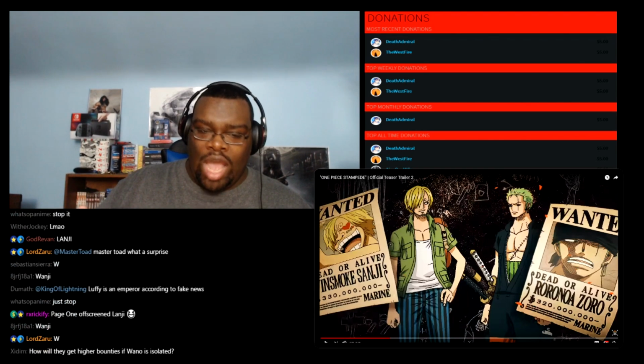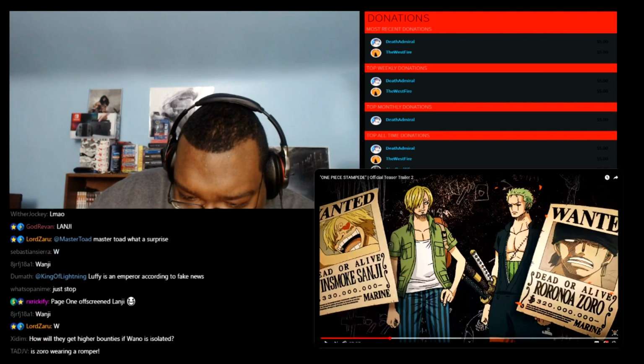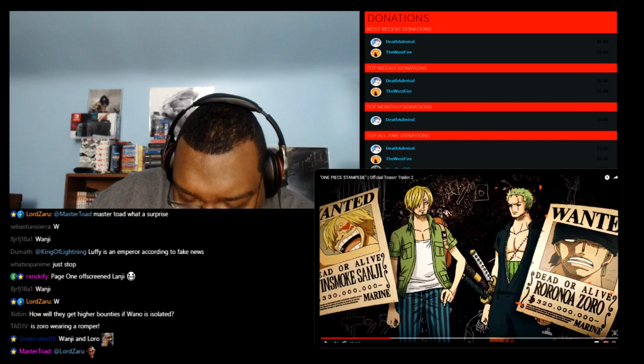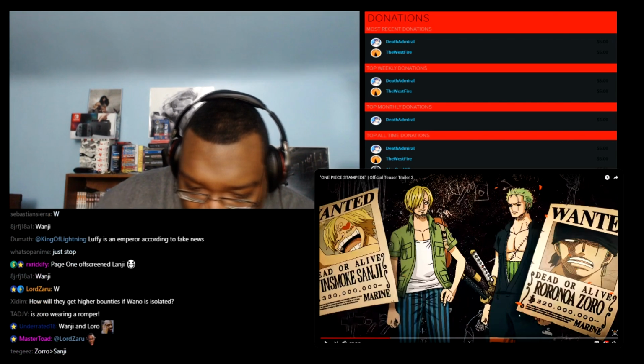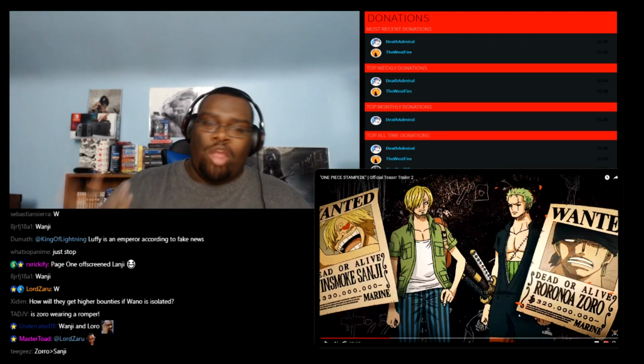But that being said, Sanji and Zoro with their Barnum posters and their new costumes. Sanji still looks very plain. I don't know what's going on. They look very, very plain. In fact, hold on, I think Zoro has something on his leg. Kind of reminds me of old school Naruto, like a kunai satchel or something on his thigh. I don't know, whatever. But they look very plain, not a big deal there.